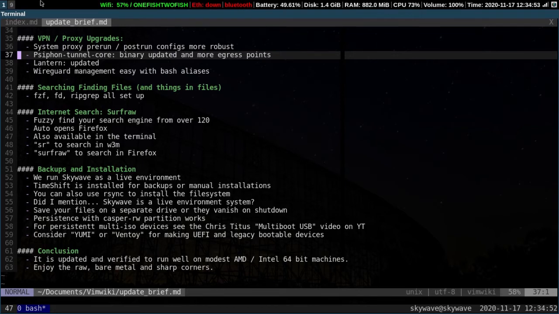Surfraw is a nifty search utility. There's plenty of information about it on the internet. I've added it to Skywave Linux 4.1, and I've also created a few small Elvi, that's plural for Elvis.